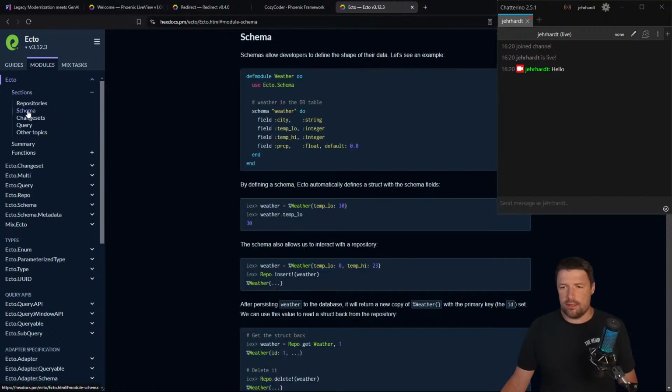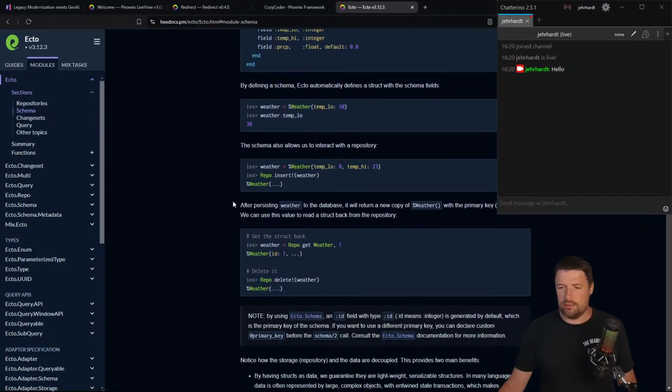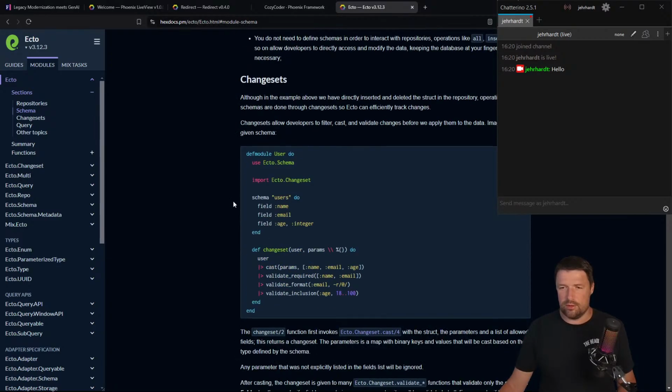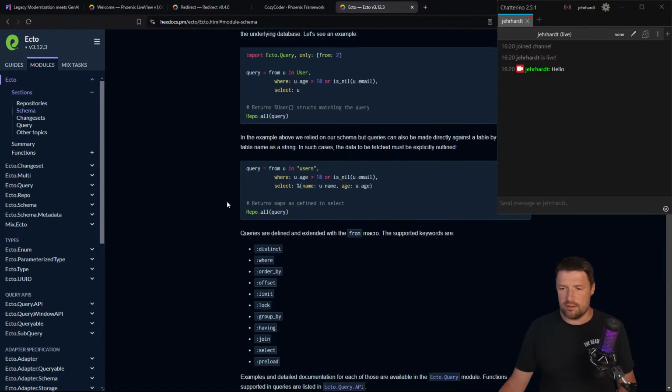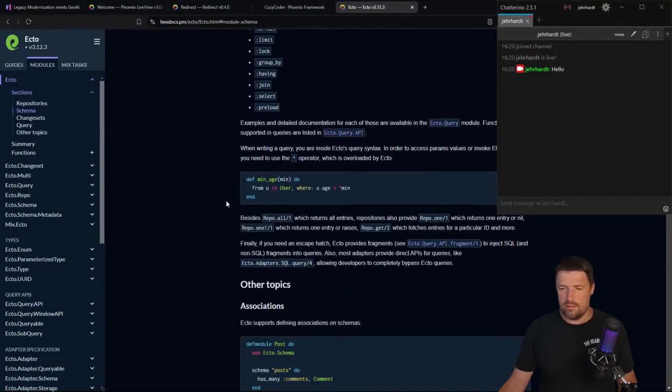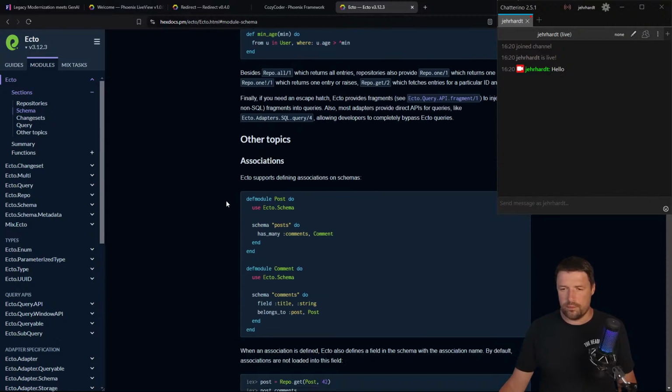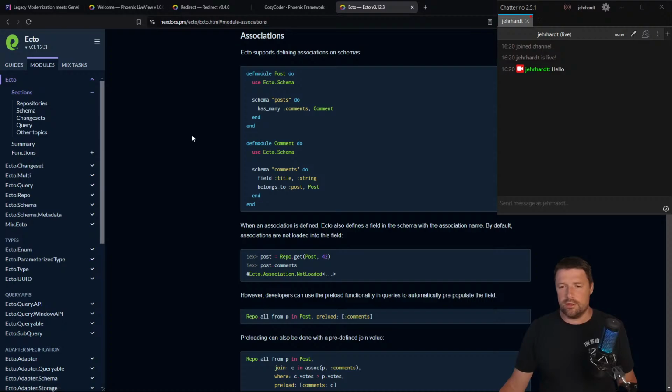So what we basically need to see is the schema here. And I always forget how to do the has many and belongs to. Here, associations. That's what we're looking for. So this is basically what we will do.